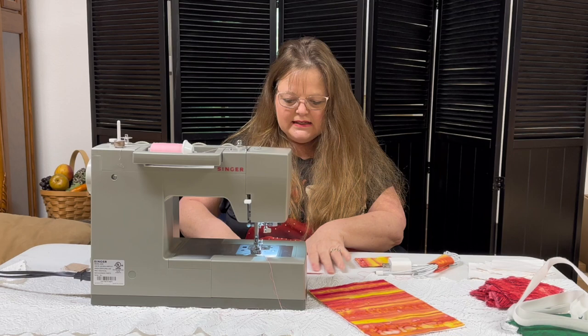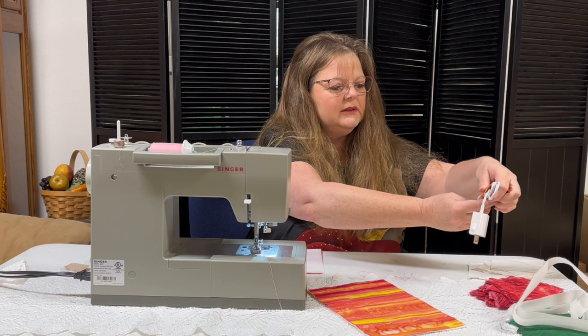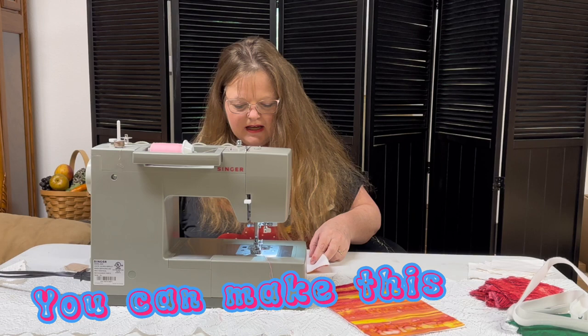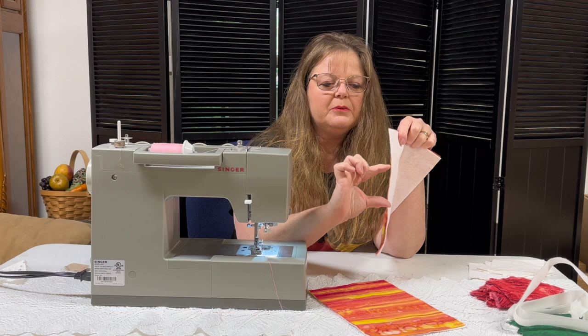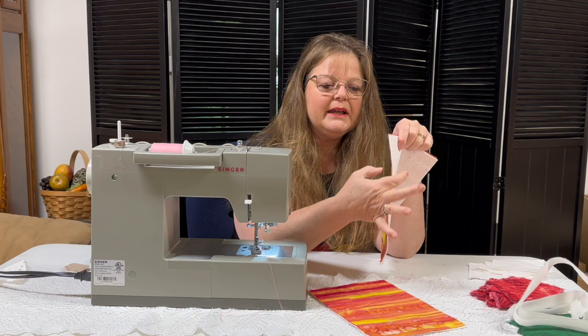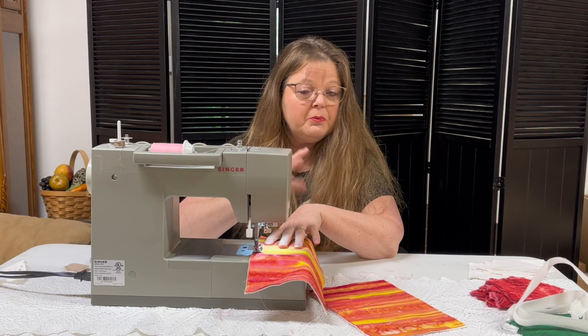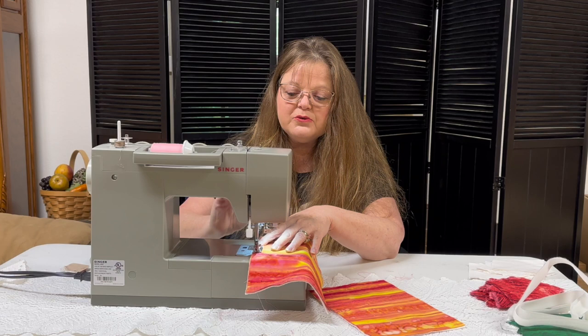Sometimes if you lay it down on the table, just smooth it out with your fingers. That works really well. And I hope you watch my other tutorial about making a cord wrap. This is a very similar project, just using a larger fabric. We're going to leave an opening so we can reach our fingers in and turn it. So I'm going to start right at the end of one opening, and I want to stop, giving myself a nice space for my fingers to get in and turn the fabric. We're just using a straight stitch on a 2.5 or 3, your average stitch length. I'm locking in my stitch when I first start, and we're just going to go all the way.